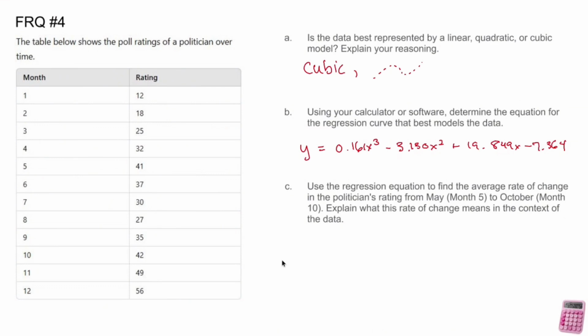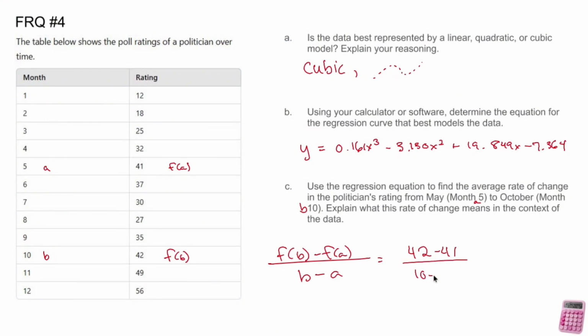If we're using the average rate of change, that's this formula right here, the same formula that you used a bunch of times. 5 would be my A, and 10 would be my B, and then 41 would be my F of A, and 42 would be my F of B. So I'm going to run to my calculator and figure out what 42 minus 41 over 10 minus 5 is, which I don't really need my calculator for, but I'm going to show you how to do that anyway because it's important to know what to do with fractions in your calculator. And I am going to demonstrate why maybe storing something like that into your graphing calculator might be useful for a different type of problem.